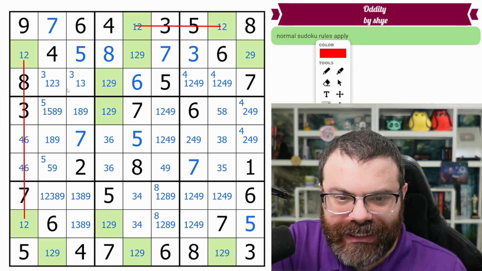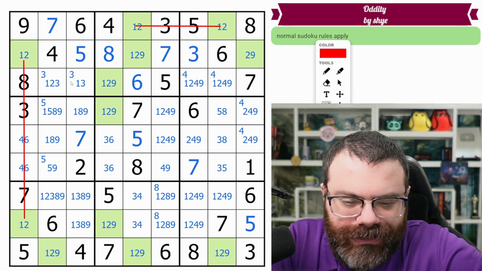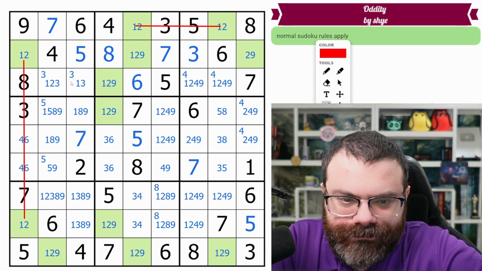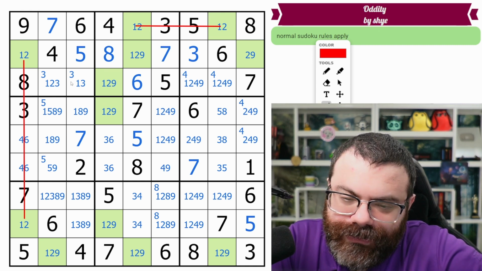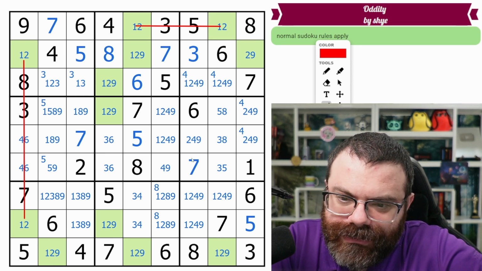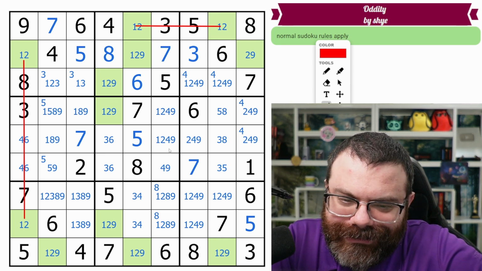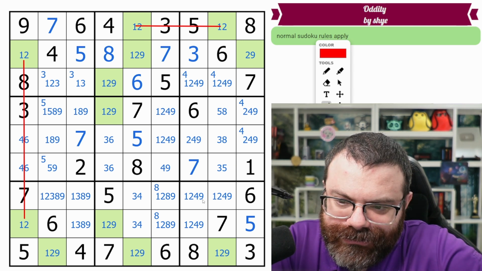I was going to say maybe it had to do with the 1, 2, 3s here, but huh. I don't see any other opportunities for Sudoku here.